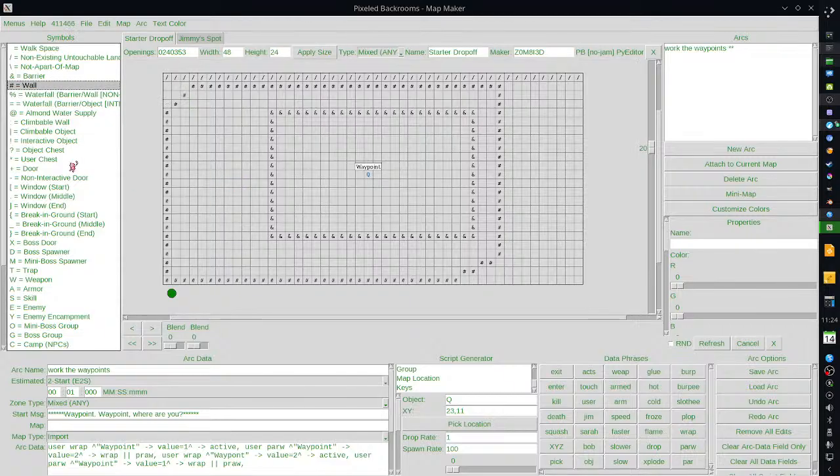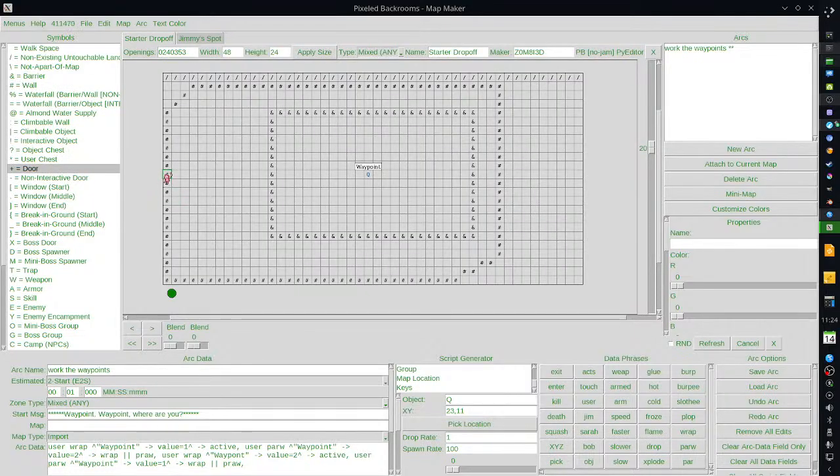Alright. So we want a door. Right. Non-interactive door. Bottom side.